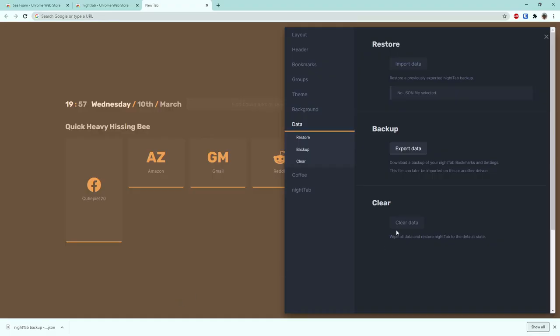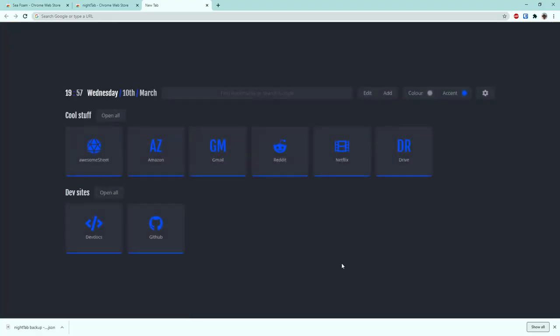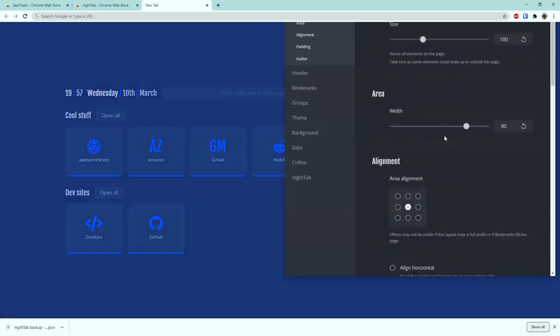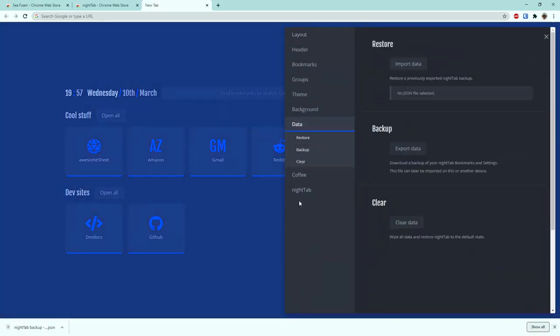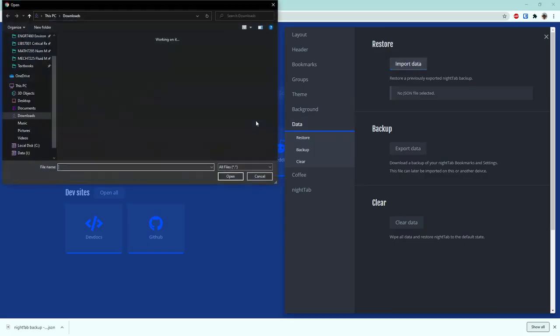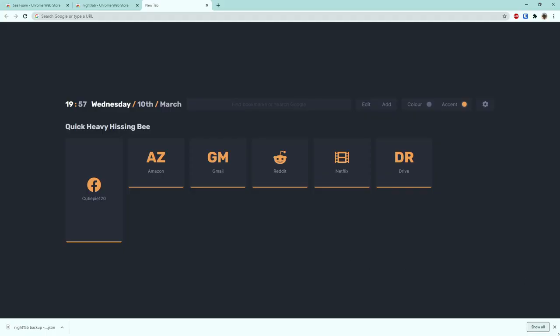And let's say maybe you're kind of customizing, you're kind of A/B testing. Well, you could always click Clear Data, make a new theme, and once you're done with it, export it again. And let's say you want to get back your old theme because, oh god, that one looks ugly. Just click Import Data, open that bad boy up, and it will restore to normal.